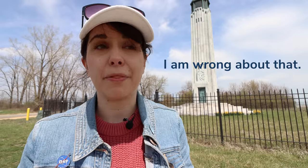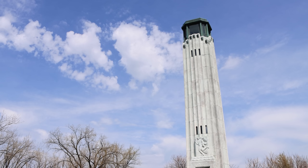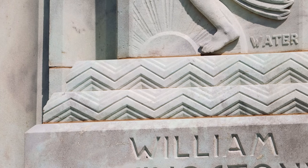What's curious about this lighthouse is that marble hasn't formed geologically in Michigan — I'd be happy to be wrong about that — which tells me that somebody went through a lot of time, effort, and money to get marble brought in from somewhere else and turn it into this lighthouse monument for William Livingstone. That makes me think William Livingstone is somebody really important. I was wrong about part of that — marble has been found in Michigan — but the marble for this lighthouse came from Georgia and formed similarly to how it formed in Vermont. So yes, a lot of time, money, and effort was put into building this memorial lighthouse.